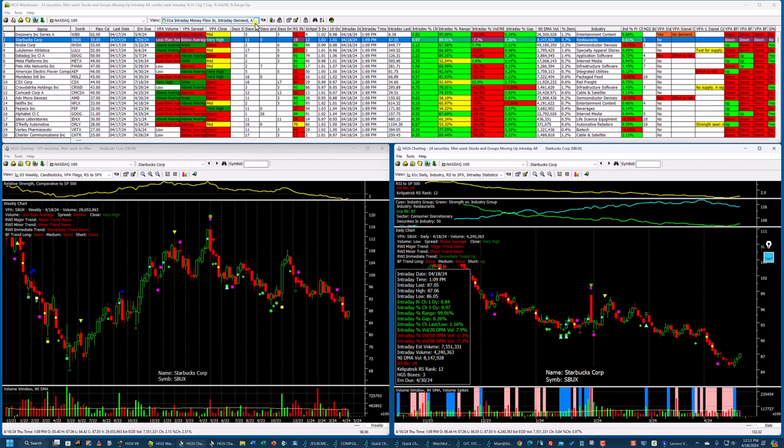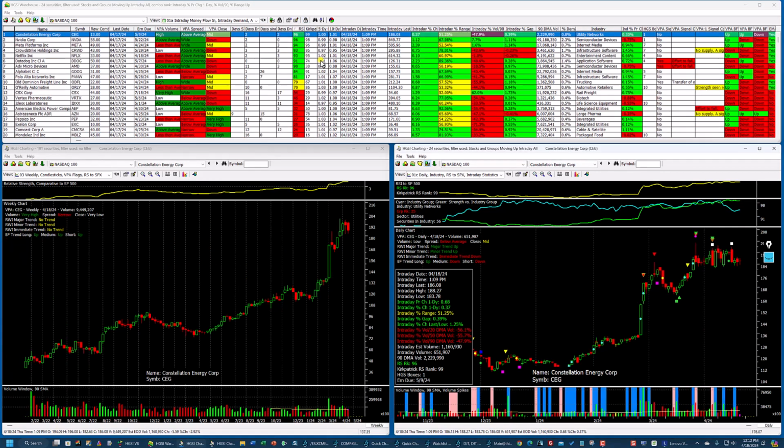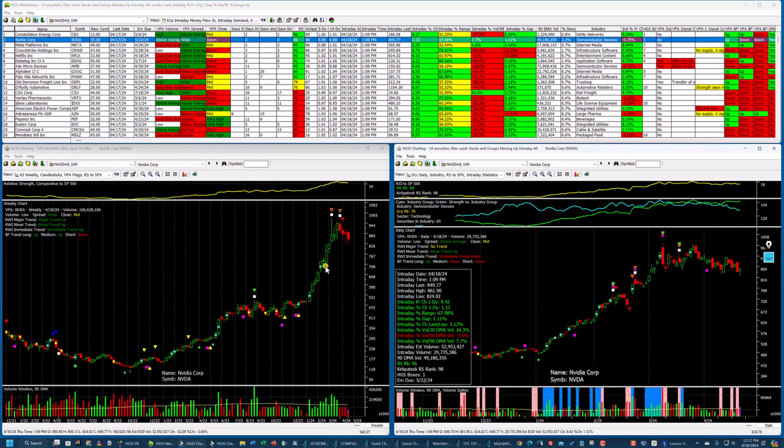So if I want to look at the strongest stocks first, I can sort on the relative strength rank, and you can see that this is a very strong stock on the weekly chart. It's been consolidating here on the daily chart. We all know about NVIDIA. Strong weekly chart with a pullback though, and it still has not turned up. Again, it's been trying. Money flows into this stock every day, and then at the end of the day, it seems like on a lot of days they just take their profits and move on.